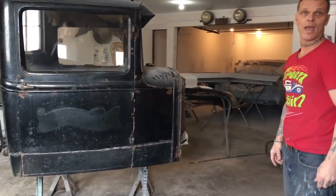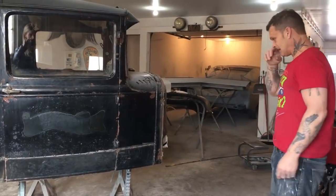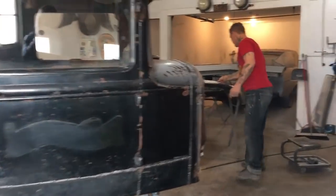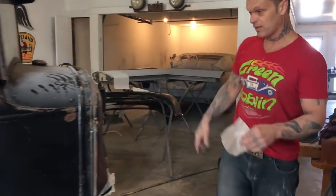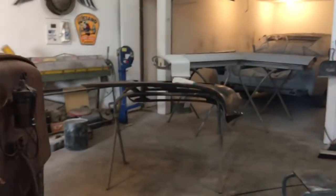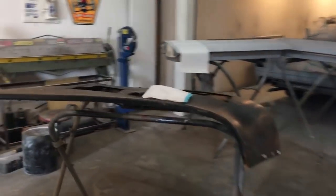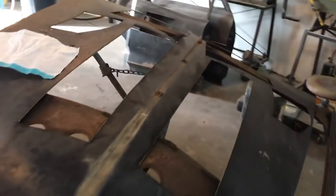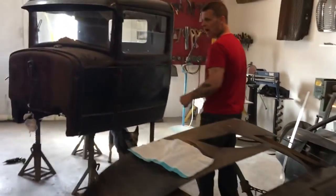I made some videos to show how I did it. I took all the material out of this hood — it's a 1950 Mercury hood. It had black paint on it, so that's the hood we chose to take all the material from. We've taken old metal to fix this old truck.